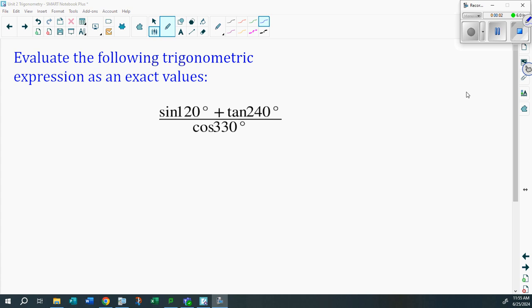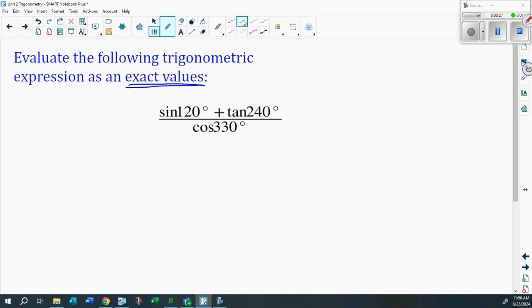We've got ourselves a little bit of a challenge. This says evaluate the following trigonometric expression in exact values. Now, the cool thing is you can actually take this whole thing, throw it in your calculator, and get the answer. What's the fun in that? No, honestly, come on. You should recognize that if this is going to be exact values again, guess what they're going to be hassling you about?